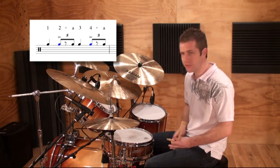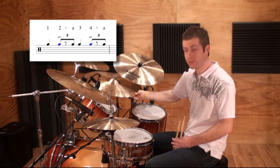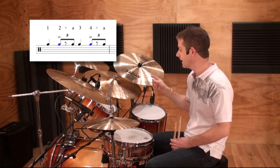You don't have to really dig into the cymbal. You don't have to belt the cymbal. It's just a naturally felt accent, okay, a little bit louder.